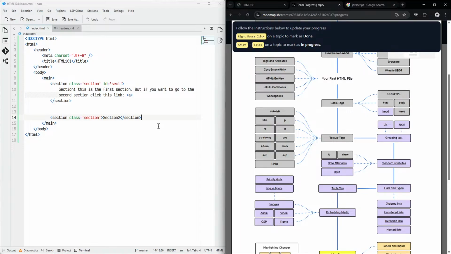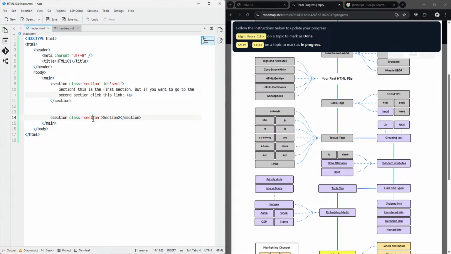Class, we use both of them to identify or to target the tag. But there is only one difference between them, and the difference is that we can have only one ID. The ID is unique.